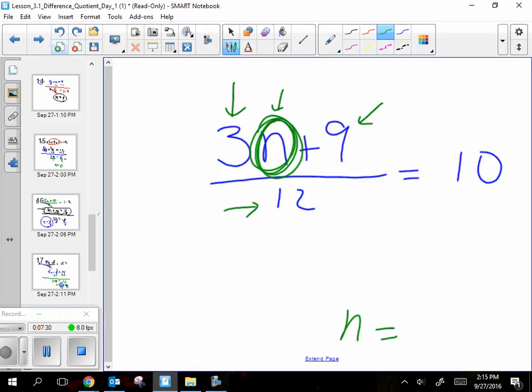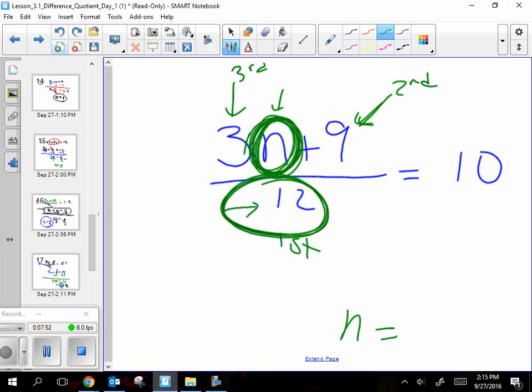I got 3 steps. Whenever there's a fraction, you fix that first. So this would be first. And after you're done doing that, you got to get rid of this one next, because add and subtract is normally first, unless it was a fraction. Okay, so this would be second. And our last thing we would do is the multiply. How do I get rid of times 3? With divide by 3. That would be the third thing. So I want you to see the variable as your goal.